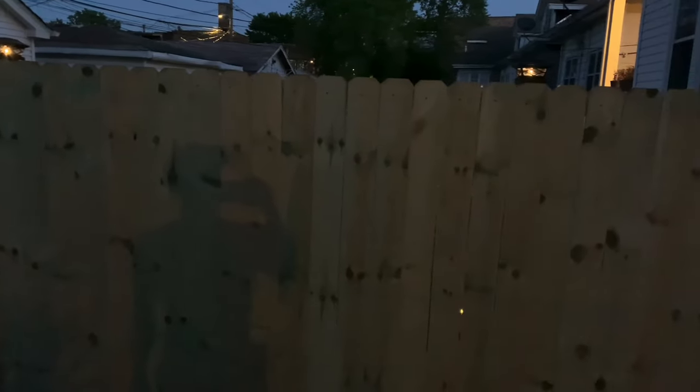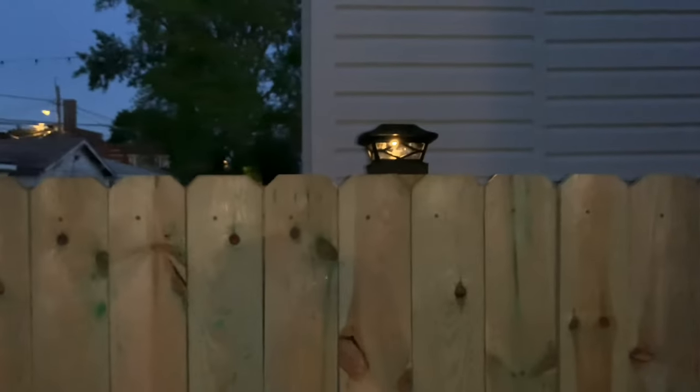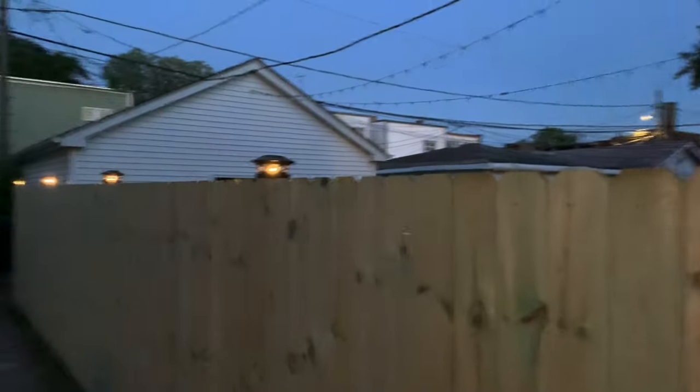Solar lights. Oh yeah. Got them from Amazon. Look nice. Great addition. Looks like a whole different world over here now. Oh yeah. They're warm, by the way. Not LED.